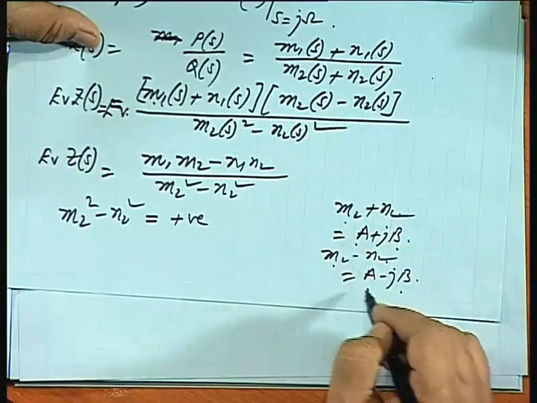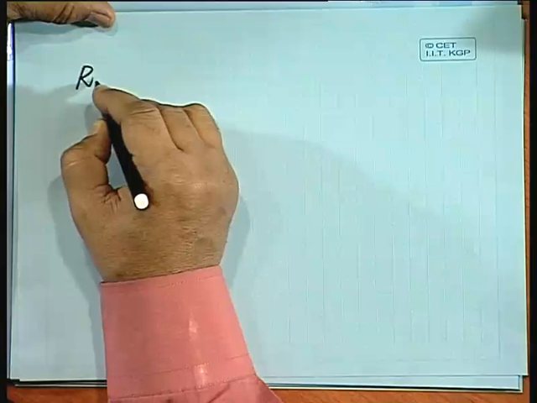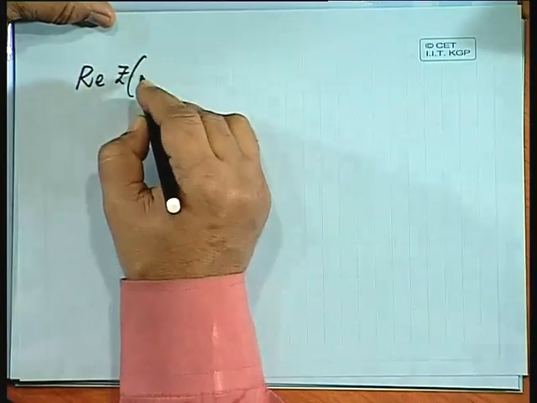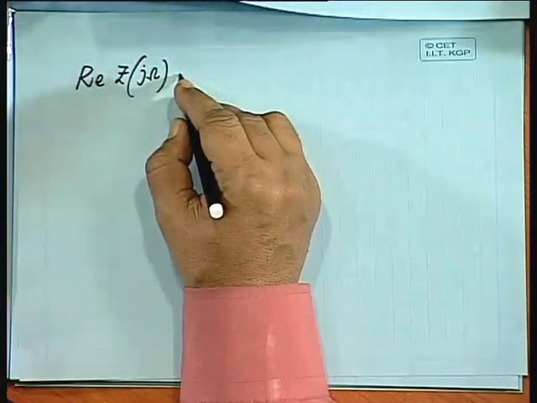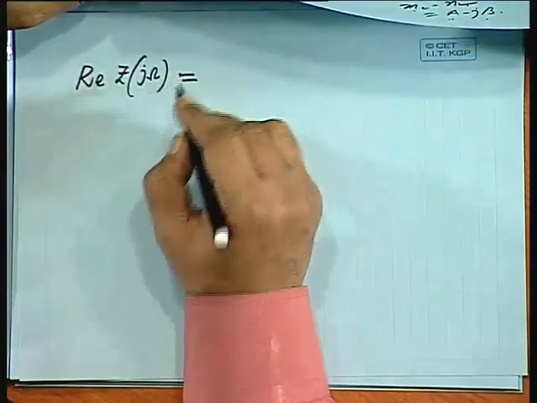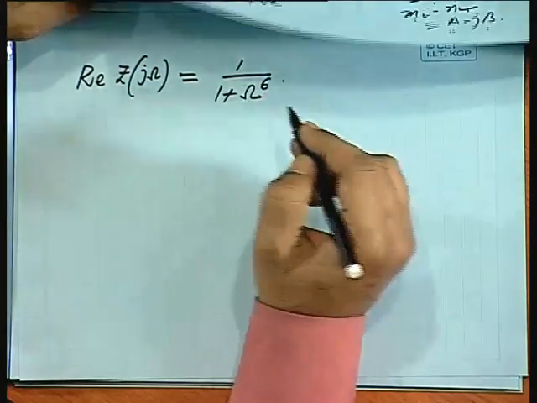So, M2 plus N2 into M2 minus N2 is A square plus B square, that is always positive, it is a magnitude squared, alright. So, we have to check whether this quantity is positive or not, then only the real part, the even part, will be always positive. So, if you are given a real function, a real part of Z(j omega), let us take an example, it will be clear, is given as 1 plus omega to the power 6.